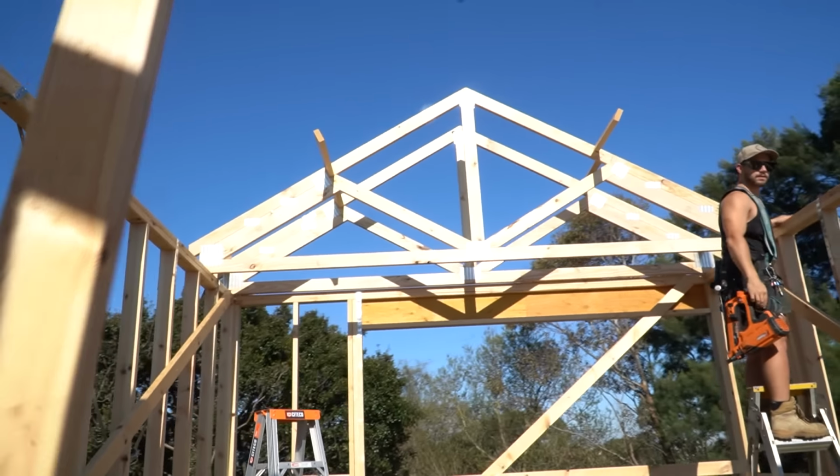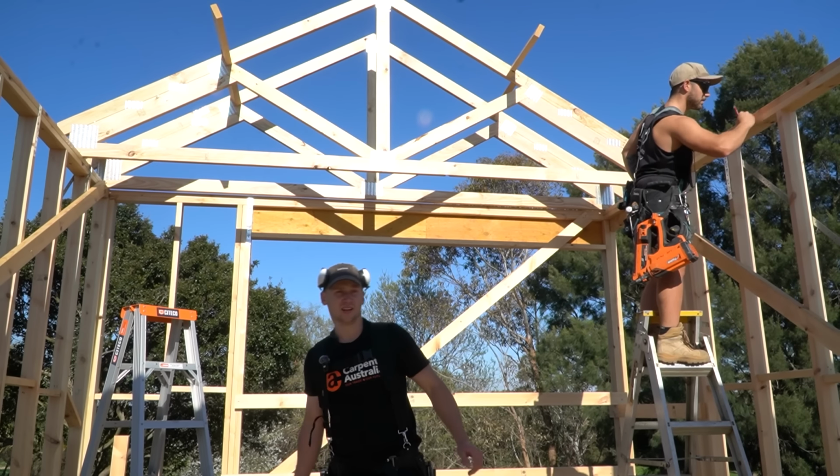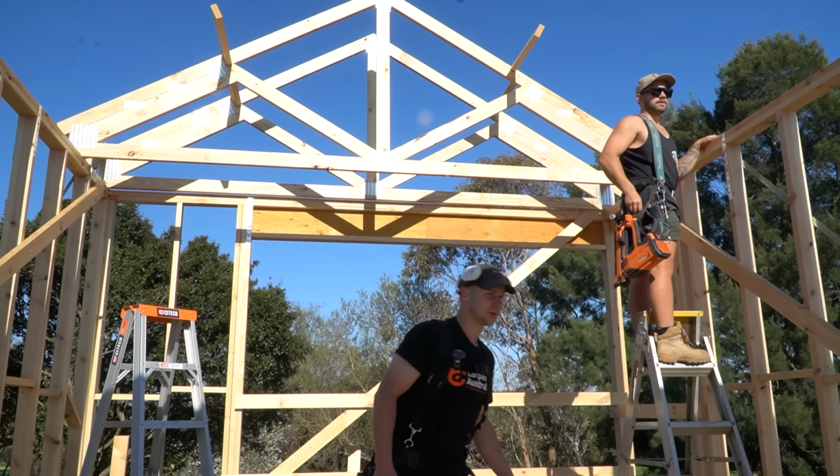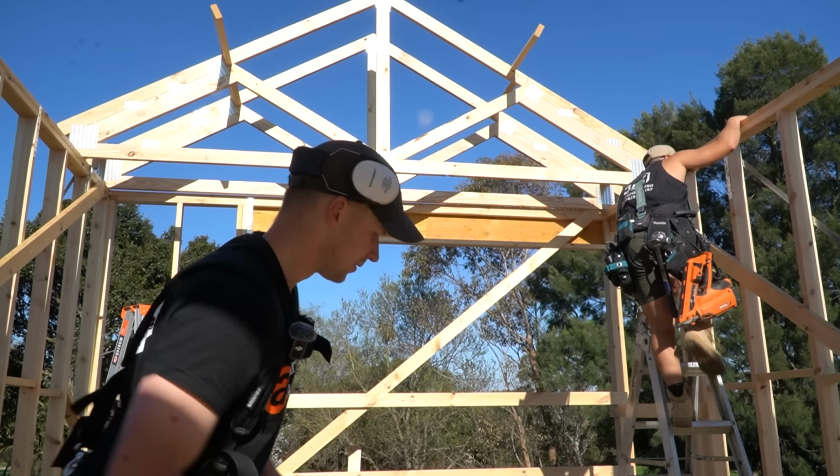Well, I'm a tiny bit worried about time. Yeah. It's 10 o'clock now. The boys are just finishing the last few top plates from those walls they put in. Yeah. That's good, it means we'll get another set of hands. Someone can run around doing all the cross braces.